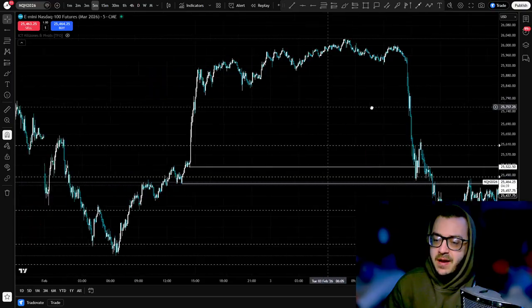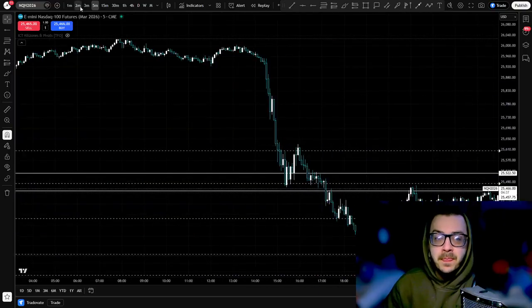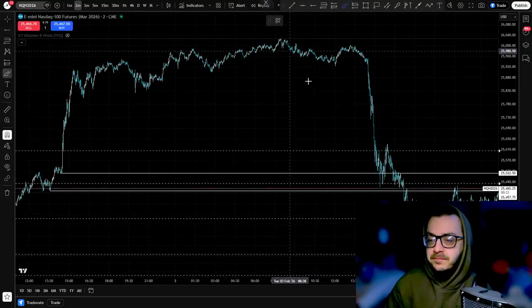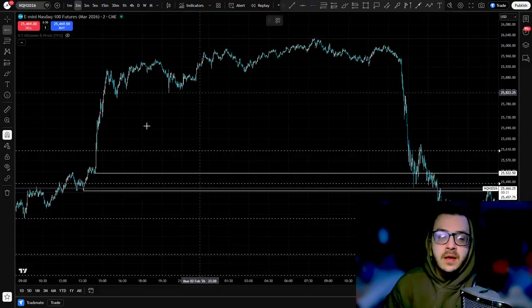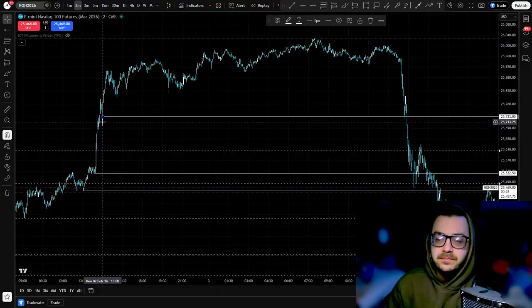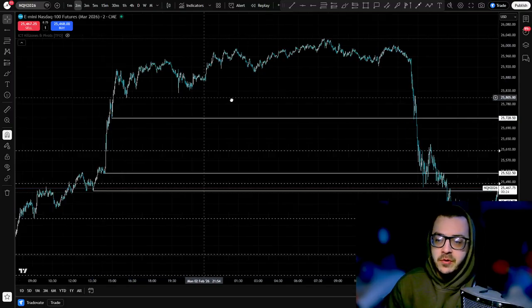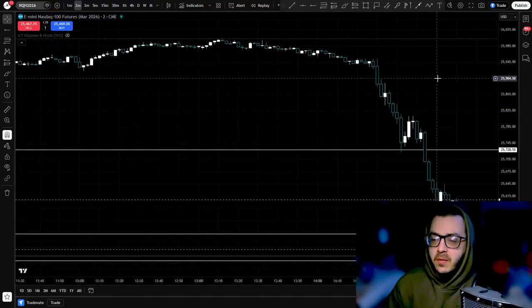We've come down, we've just about swept this. Actually, we didn't sweep this area here, because a lot of people took a loss on this 2 minute here. You can see there was a 2 minute here. This was the one. You can see we swept this level here. We're obviously in discount. We've dropped a few hundred points. And a lot of people took this long here.